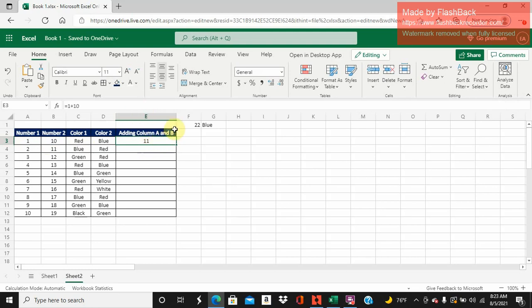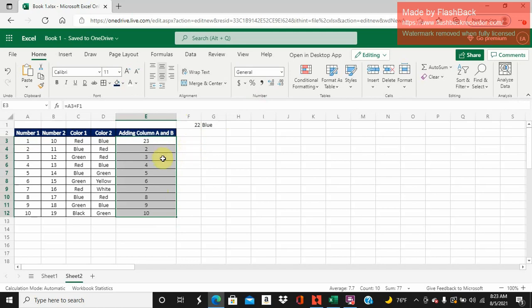Now, let's say we want to use a different value that is not on a table. From here, we would just click equals, click on the value we want. So A plus, let's use this F1 value, and press enter, and get 23. From here, if we highlight down, it should take the column A data and add it to the F1 data.